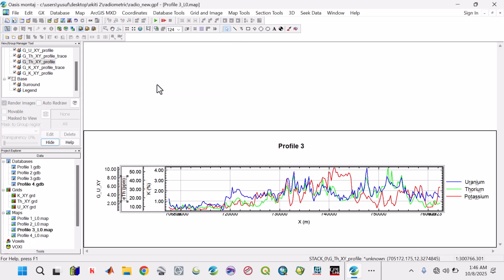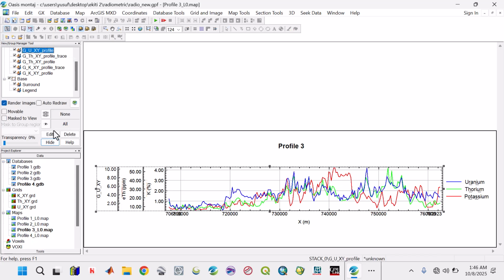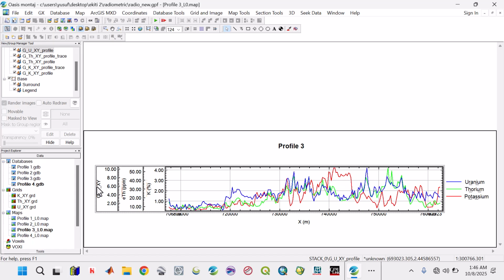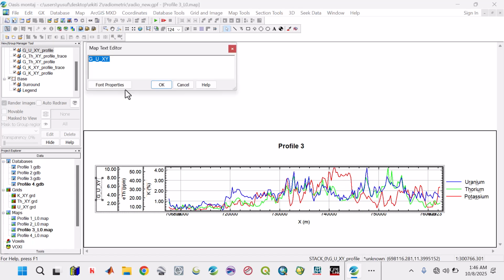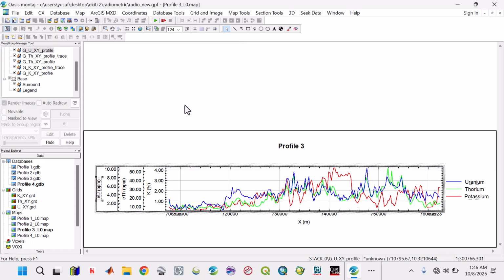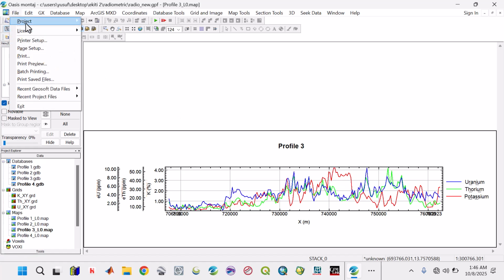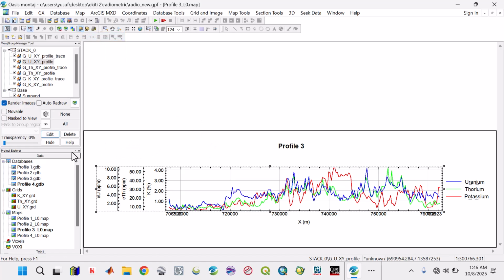Then there is the uranium profile, click on this edit button, equivalent uranium, parts per million. So these are the values we have. Then save, so we have this.